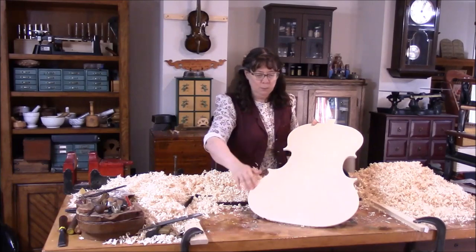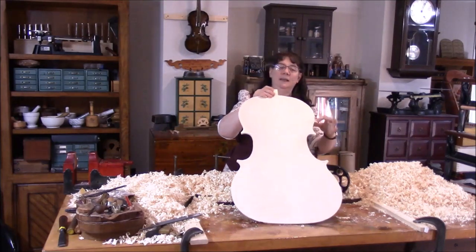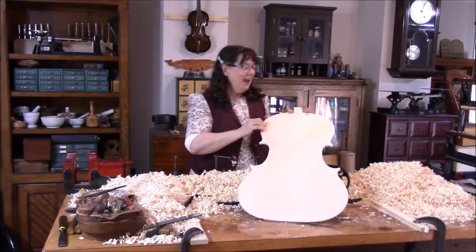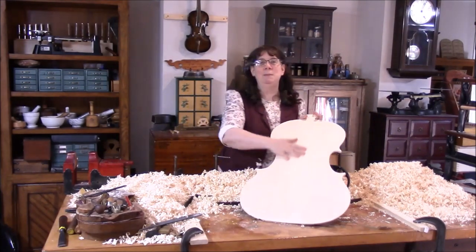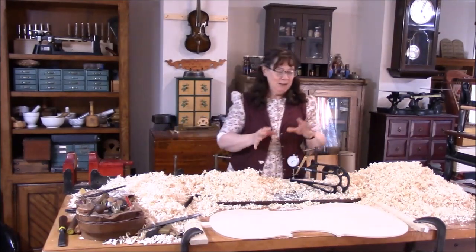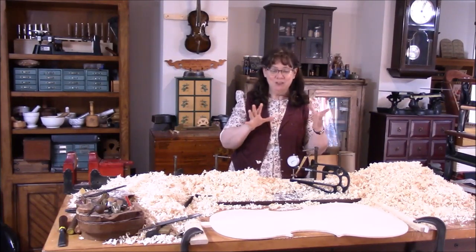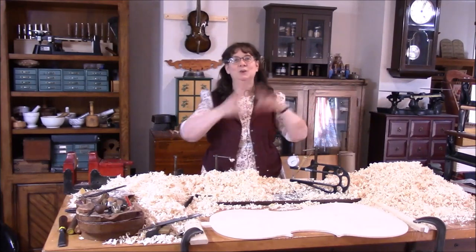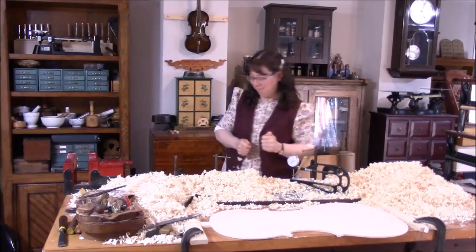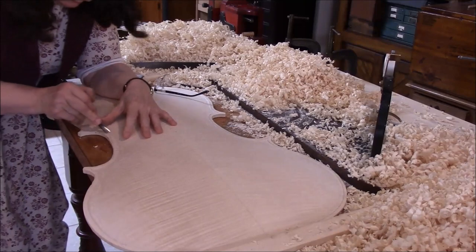Then I'm also going to go around the top on the edges and make sure they're not bumpy and lumpy and they're all consistent in thickness. And then we can probably get going on scraping this. We just have a little more work to do to get the hardest part done. We want to be very careful and make sure everything is just right before we turn it over. And that will go a lot faster. So here we go. We're going to go around one more time around this perimeter.